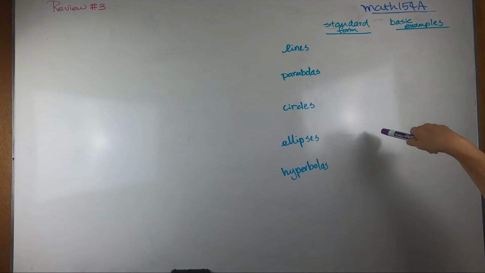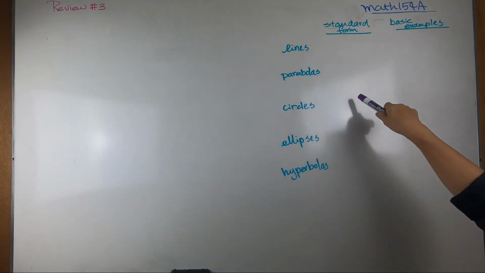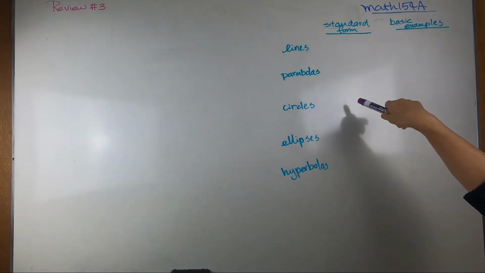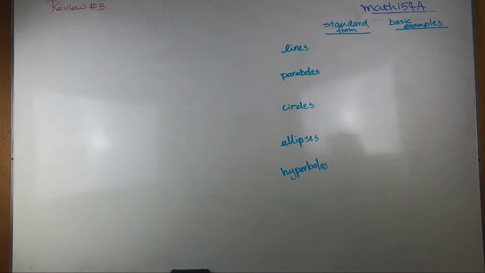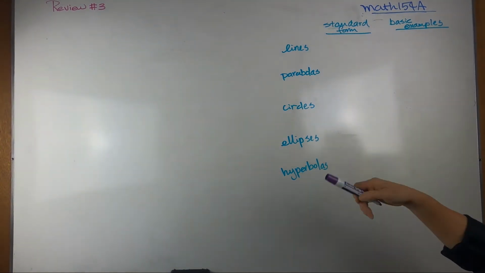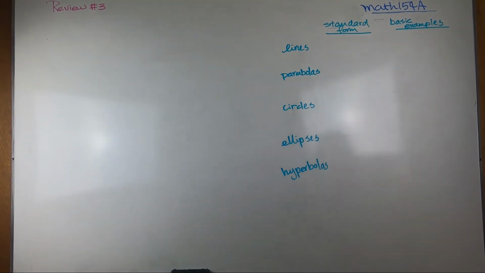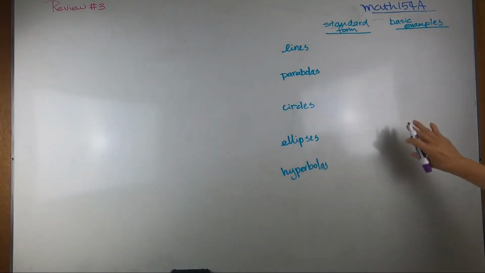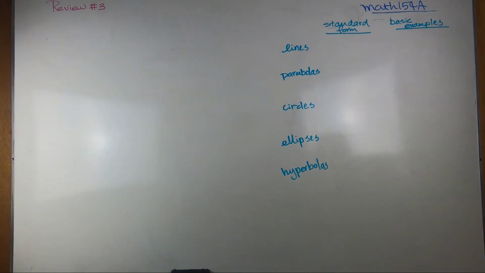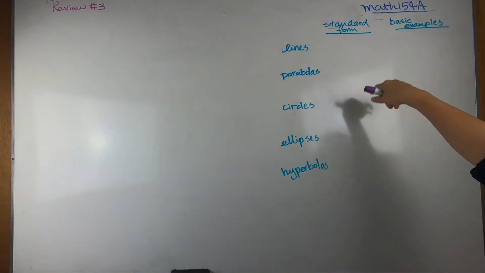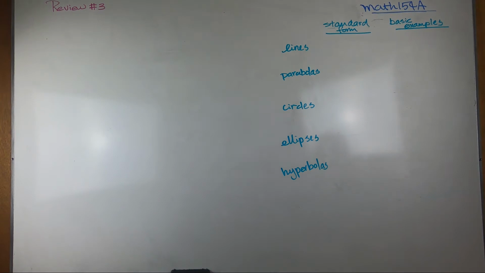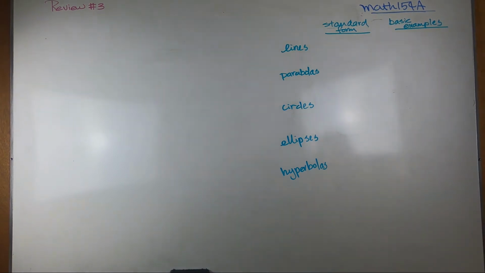At the same time, we are going to find if 2 of them are a system of nonlinear equations, and we are going to find where they meet, intersect, right? So we need to know the basic things. First, the formats for the standard forms and the basic examples, right?